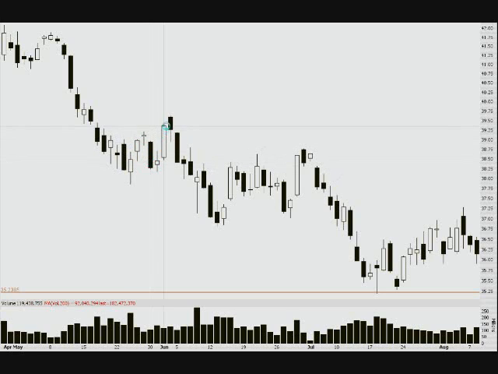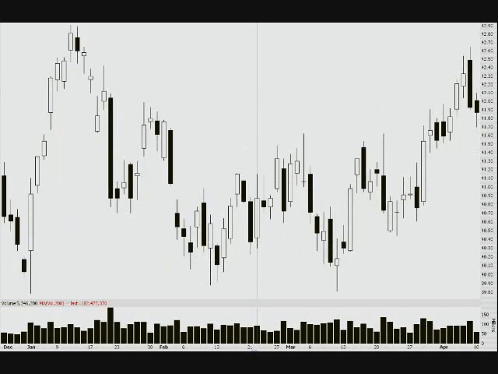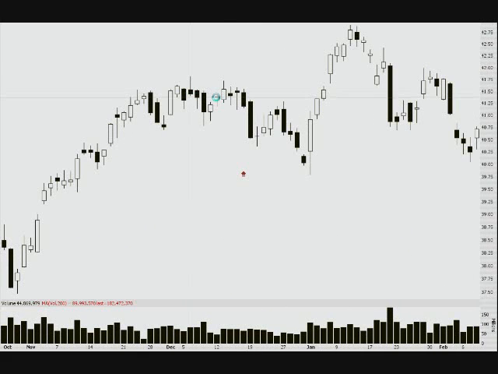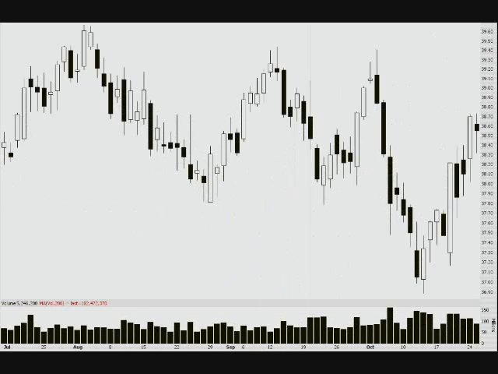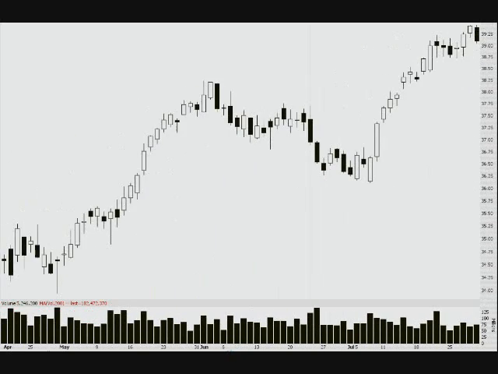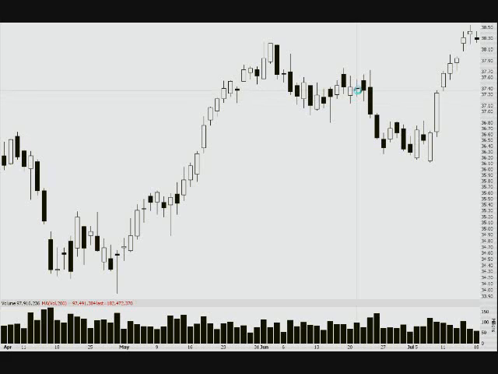All right. So let's look for, I want to see if I can find you a dragonfly doji. A dragonfly. I'm looking for, this is close to one. It's not quite a dragonfly doji. Let's move along here. There's a nice doji in here. This is close to a dragonfly. I'm going to show it to you just because we have it here. All right, here we go. This will be a good one.